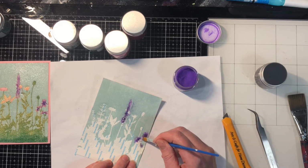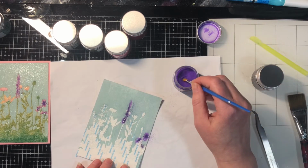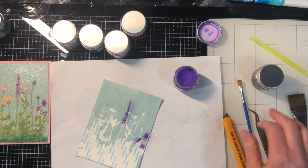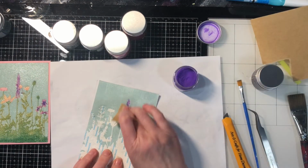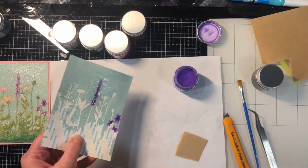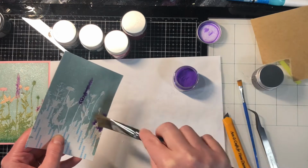If I have a larger area and I'll be doing it on the bottom part, I typically have a scoop where I'll scoop up the powder. Because this area is so small, just by lifting it up with a brush, I have a little bit more control. I'm going to take my backing here, tear a piece off, make sure it's got some good contact with that backing, and then I'm going to brush the excess off.